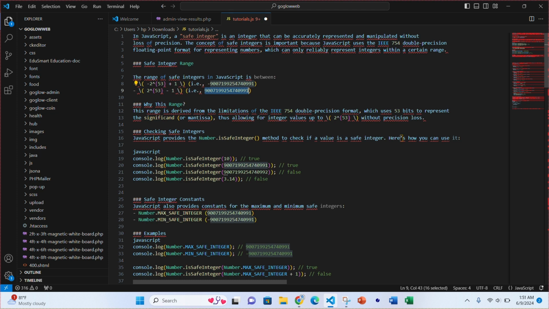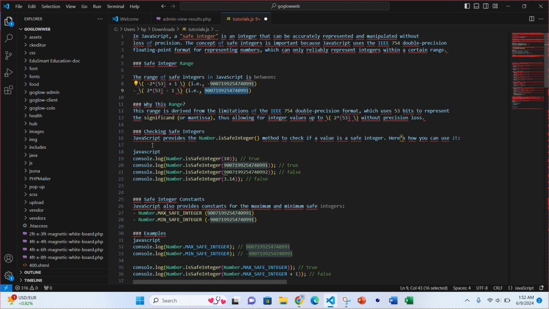Checking for safe integers: JavaScript provides the Number.isSafeInteger method to check if a value is a safe integer. If a value is within this particular range, from minus this to plus this, it is a safe integer that can be represented without any loss in precision. Anything above or below this range will lead to a loss of precision. That's also what safe integer is talking about.